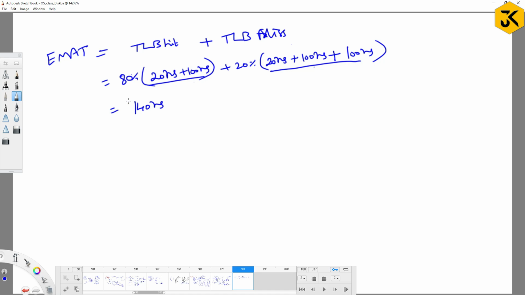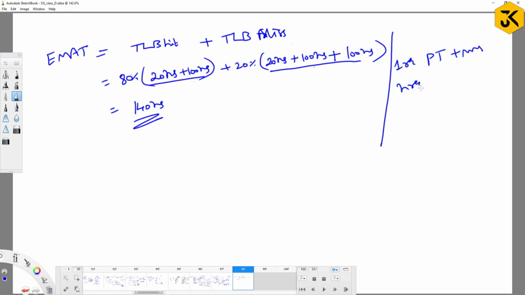But if you go with the general approach, how much time is it going to take? For each and every access, it is going to take 200 nanoseconds. So on an average, 200 nanoseconds. Is it okay? With this approach, you are going to get 140 nanoseconds. But in the earlier approach, every time you have to go to the page table and then the main memory. This is for one request.